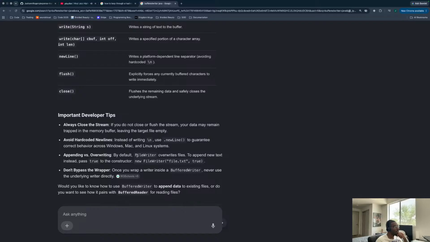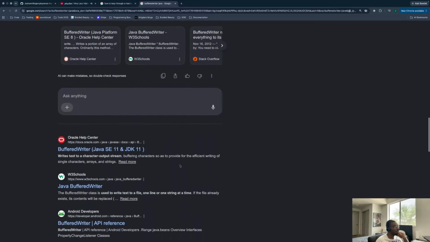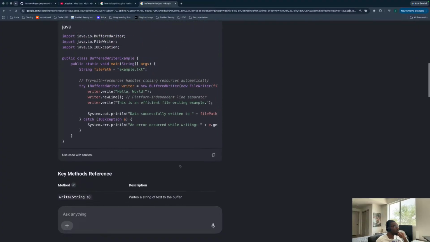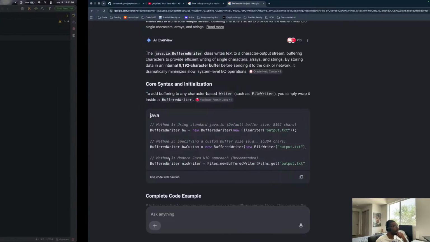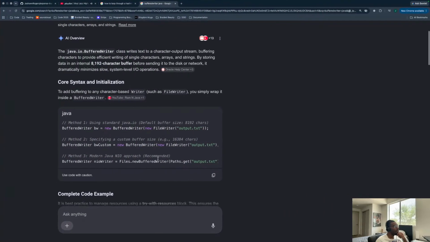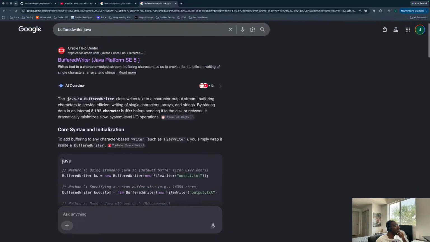Okay, by default, file writer overwrites files. Good to know. To append new text instead, pass true to the constructor. I guess that's okay. Okay. So I probably should have read this first.